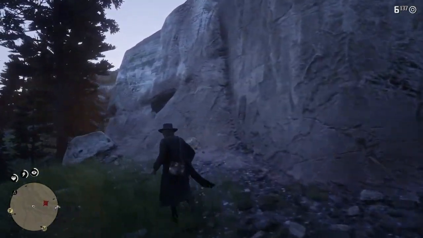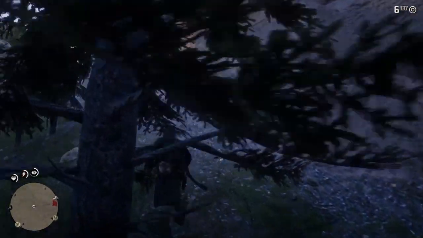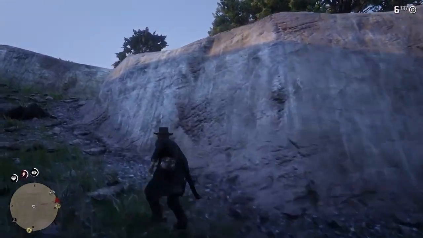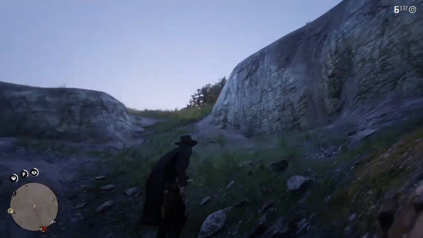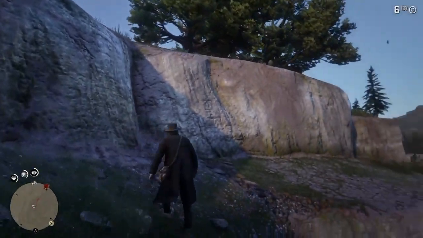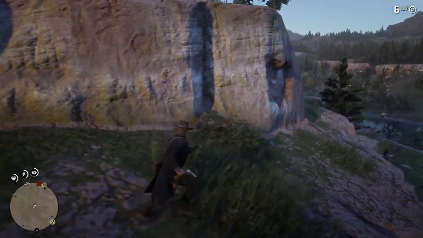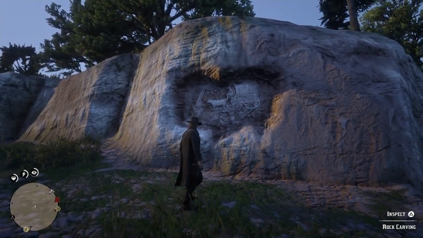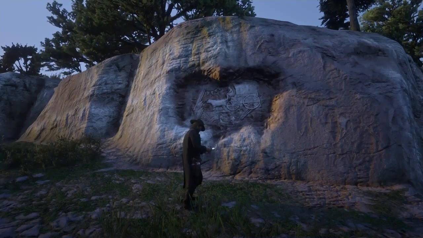And if I'd gone round to the right, there was a pathway right there. I didn't realise this at the time, and I've pretty much run around the entire rock face to get to the pathway. So here it is. This is the way up. We're up on the ledge now, I believe, but we do now have to run all the way back round until we get to the rock carving. And this one looks pretty simple. This one looks like a wagon and horse.